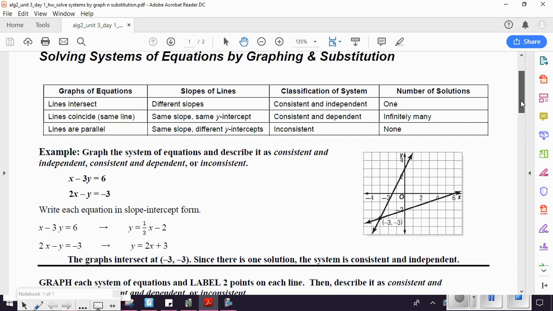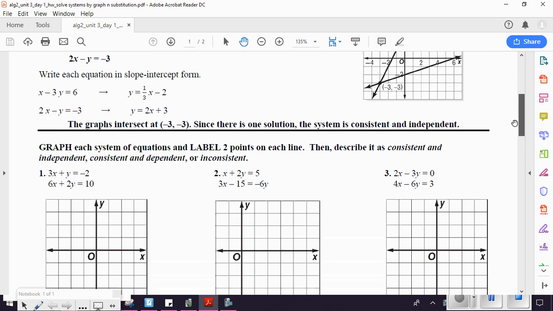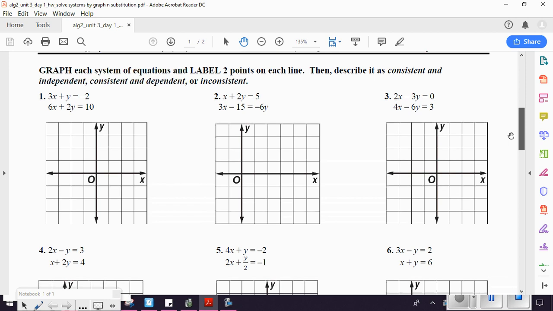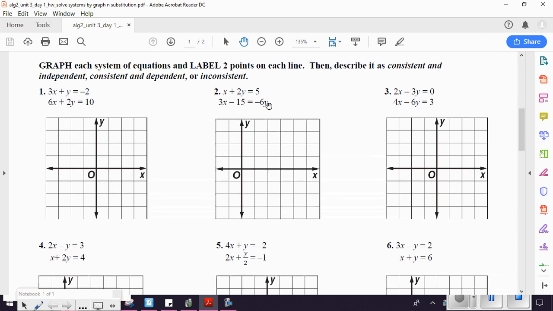The front side is all about graphing the system to solve the system, and also classifying the system as either consistent and independent, or inconsistent. So the first thing one should do or could do when graphing an equation, especially if you want to use the calculator, is to write the equation in slope-intercept form first, if they're not already there.